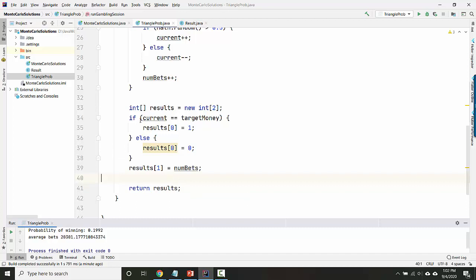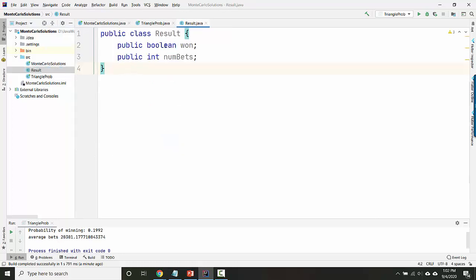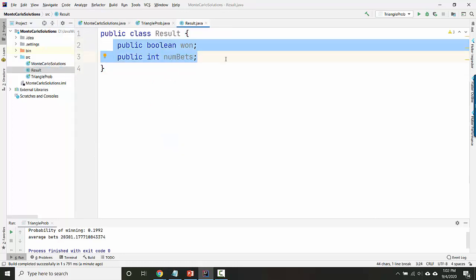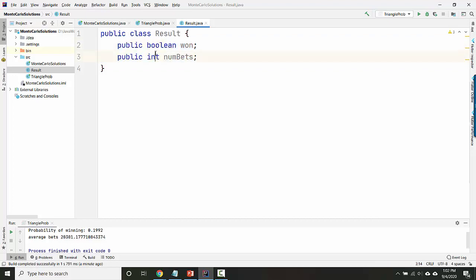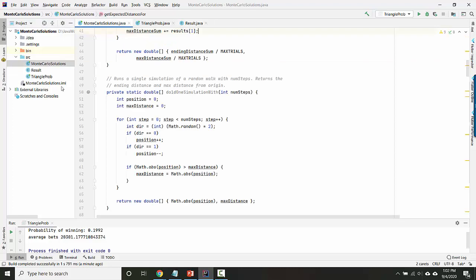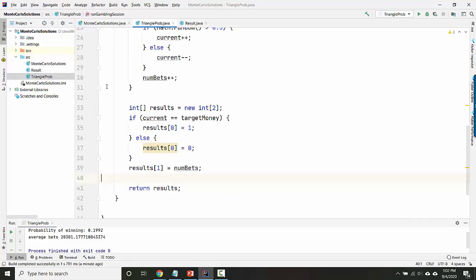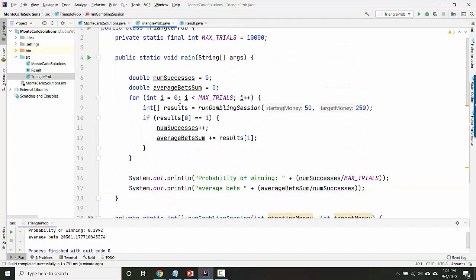The two things we want to return are whether or not she won and the number of bets. So you could make an object called result, and inside result have variables for the two things that we want to take away from the method, whether or not she won and num bets. And now you can actually make them the appropriate data types for what you want them to be. I didn't make a constructor and I didn't make getters and setters because this is intended to just be what's called a data transfer object. It's just a container for other variables. So it's not supposed to have any logic in it. It's not supposed to do anything fancy.